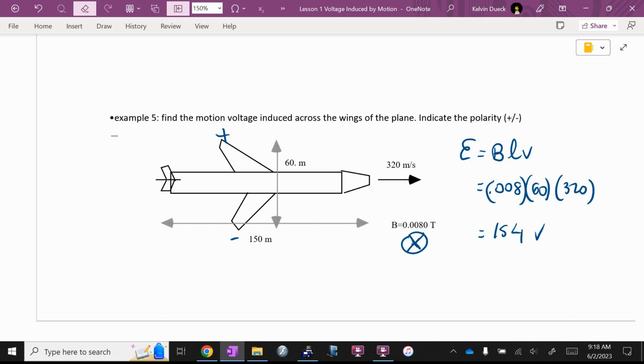Ella, did I lose you? Am I right? Pink thumb that way because the airplane, right? We're always just imagining here's the proton locked inside the airplane. It's traveling to the right. What direction is the magnetic field? What does the X mean? Into the page. Yeah, protons are going to get pushed up. Electrons are going to get pushed down. Is that all right? Next page.